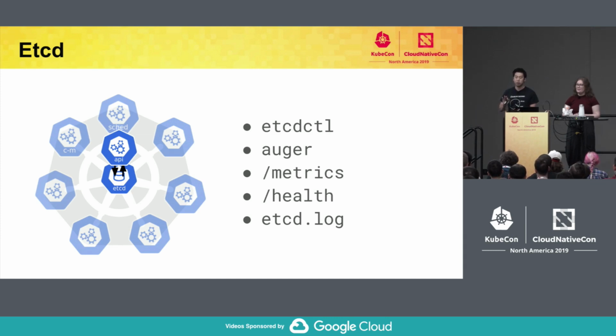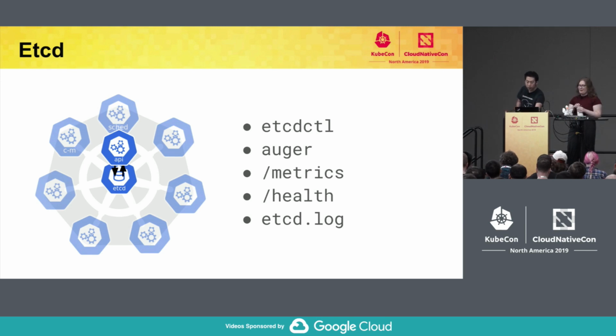But that's really not all there is to Auger. Auger was specifically built to interact with Kubernetes etcds, which means it knows how to decode Kubernetes objects. So if you've ever used etcdctl to try to look at a Kubernetes object, you'll see that you'll end up with a screen of garbled protobuf. It's basically terrible. Auger can help you actually read that data.